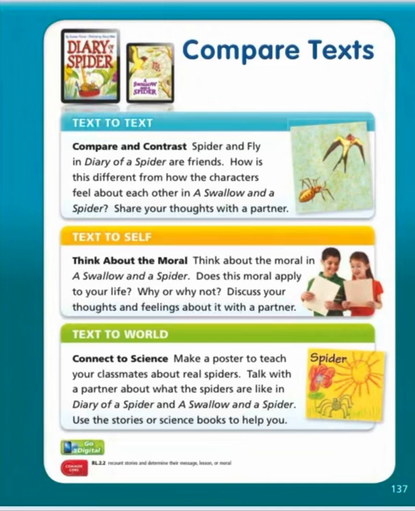Compare texts. Text to text. Compare and contrast Spider and Fly in Diary of a Spider. How is this different from how the characters feel about each other in A Swallow and a Spider? Share your thoughts with a partner. Text to self. Think about the moral in A Swallow and a Spider. Does this moral apply to your life? Why or why not? Discuss your thoughts and feelings about it with a partner.